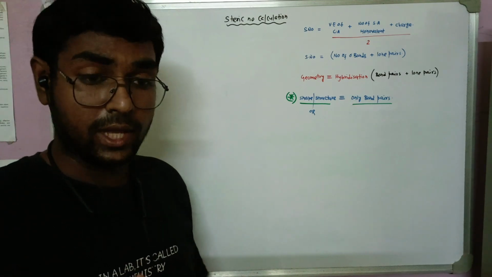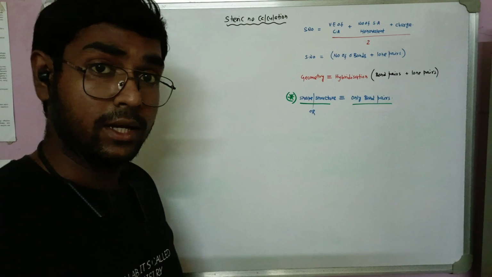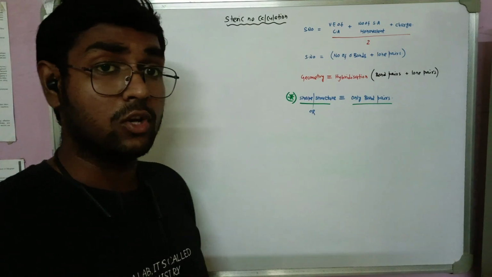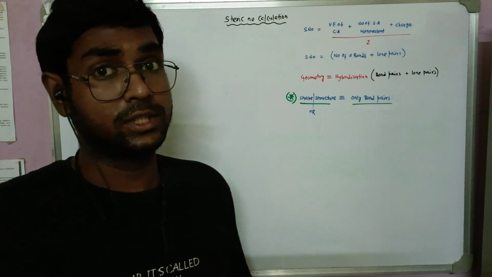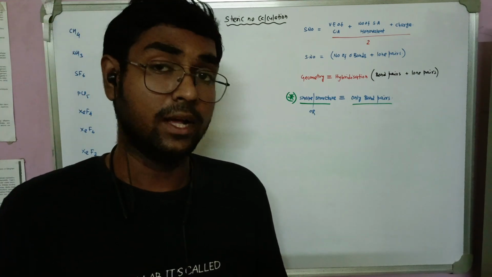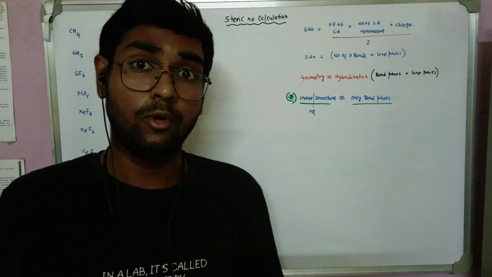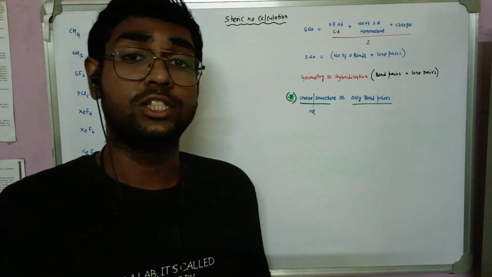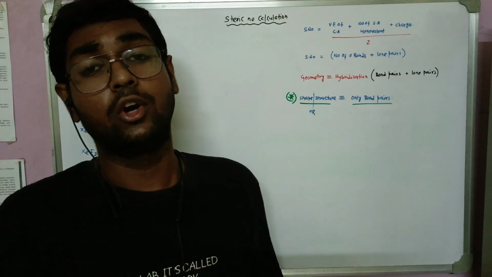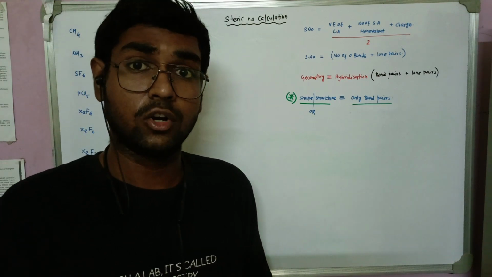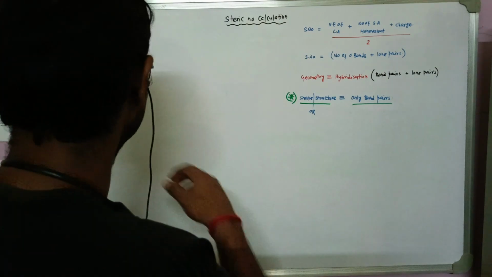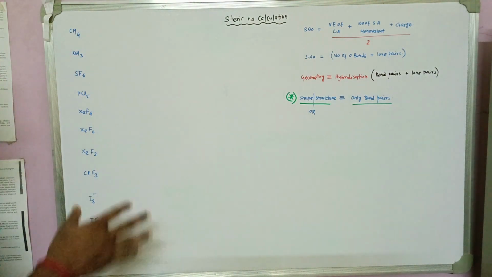We have discussed the ammonia and water molecules. In the ammonia molecule, nitrogen has one lone pair. Due to that, the shape is altered from the geometry. The geometry was tetrahedral because it has sp3 hybridization, but the shape was pyramidal. And the same goes for the water molecule. For sp3 hybridization, the geometry was tetrahedral, right? But the shape altered from the geometry, and we got the shape, or we can say the structure, of the water molecule to be angular or bent. Fine. So let's discuss some examples.